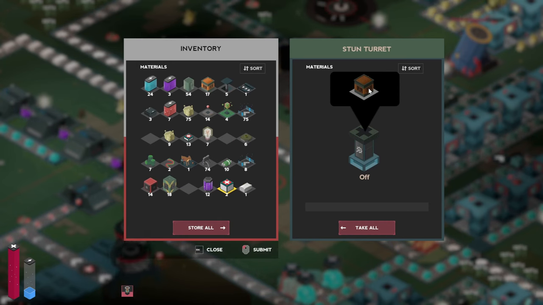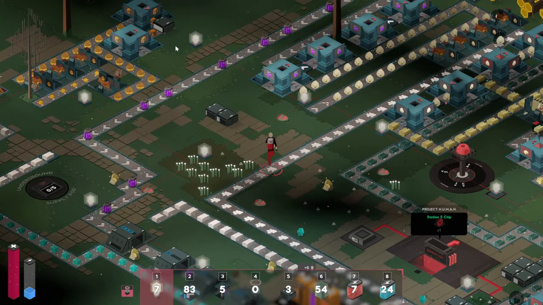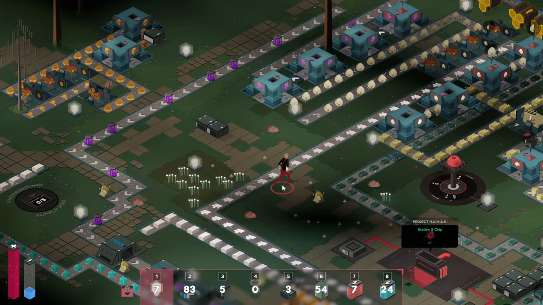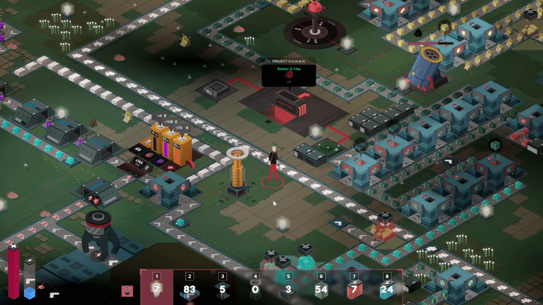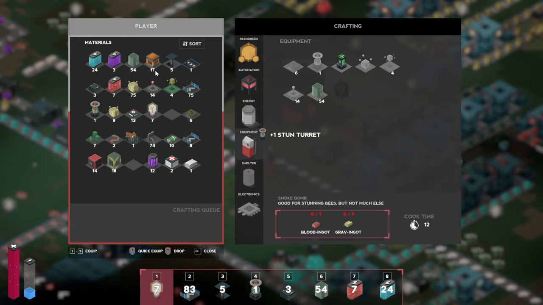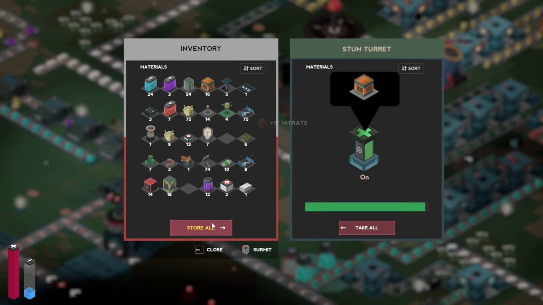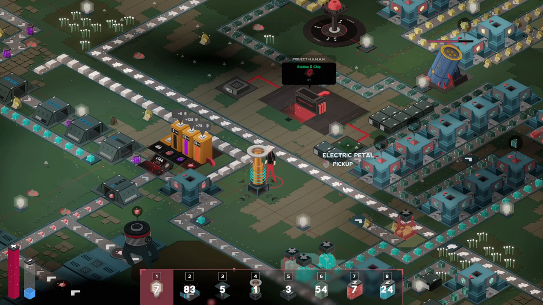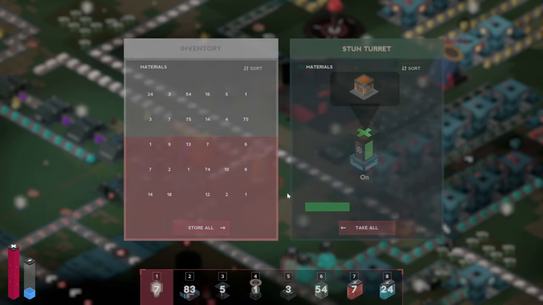Oh dear. That's not nitrate, is it? Let's have a look. I'm pretty sure we have a couple in our inventory. No. Oh, yes, we do. So if we were to drop... Alright, couple on the floor. Nope. Never mind, let's do it this way. Oh, okay. I see. Never mind, let's take them all back.